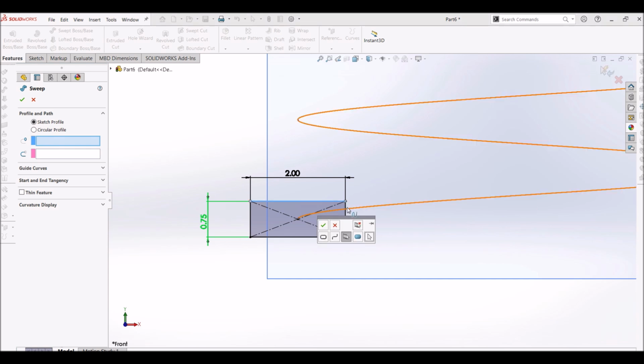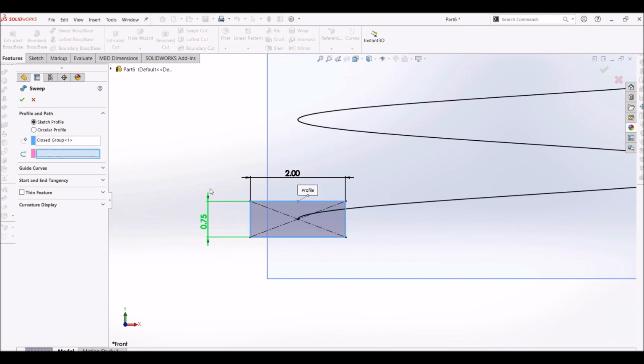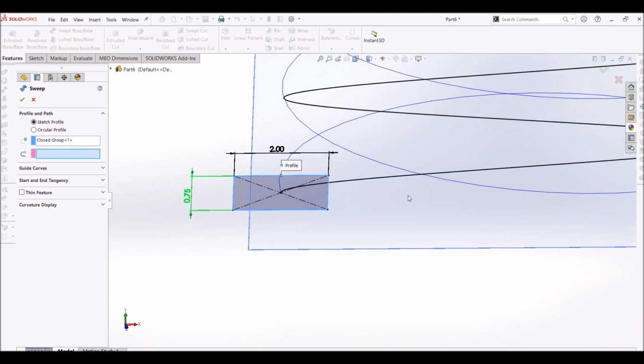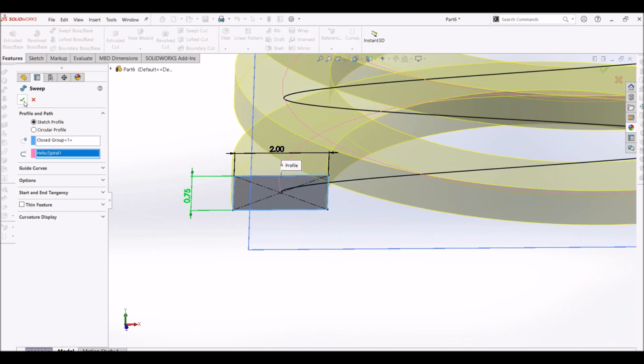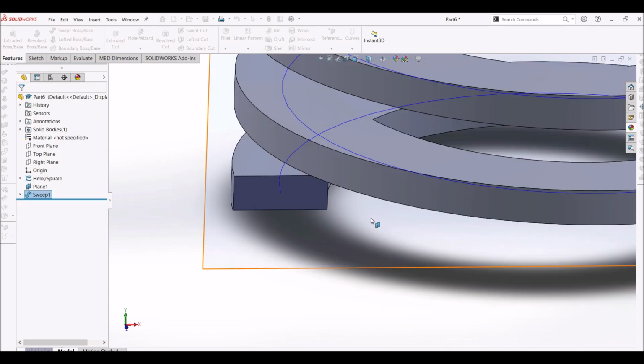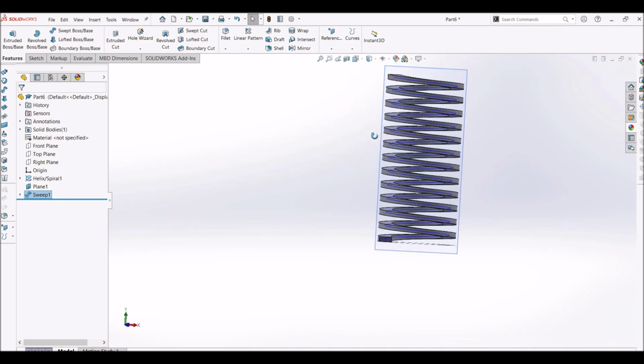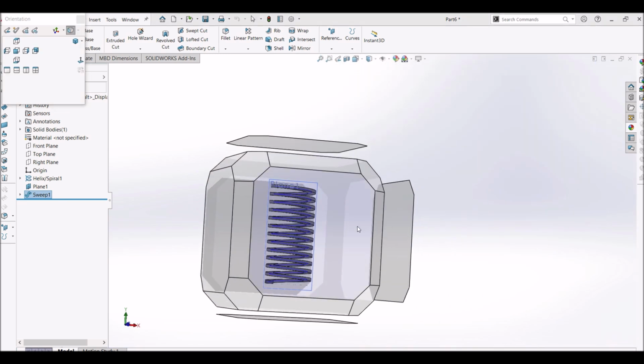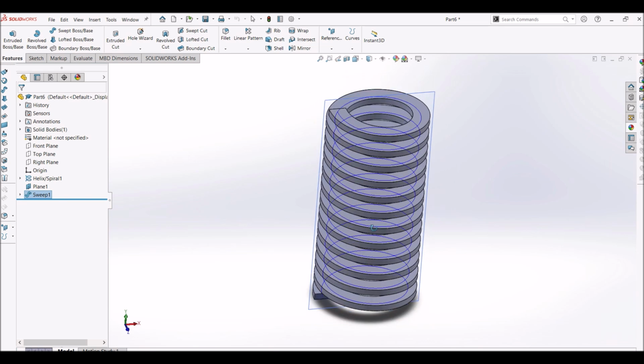So we click the 4 edges of our rectangle, the green tick, and now what we need to do is choose our path, and this is what it's going to follow. So this is what it's going to extrude along, and then we hit the green tick, and there you go. Simple as that. And I bet you thought earlier, looking at that shape, it was going to be very hard.